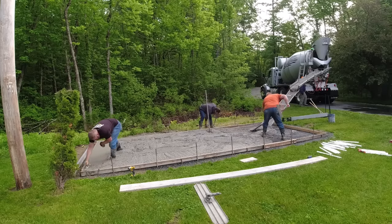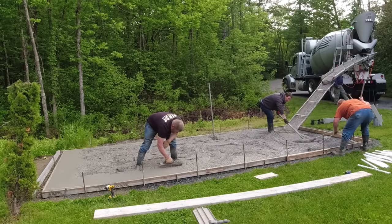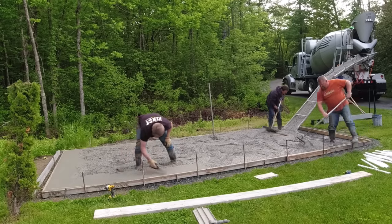The access, we didn't want to back the truck off the driveway because we didn't want to break the driveway, so we had to use our chute. Even though it's a small slab like this, it wasn't too bad with the 10-foot chute. We just had to pull a little bit to get going.